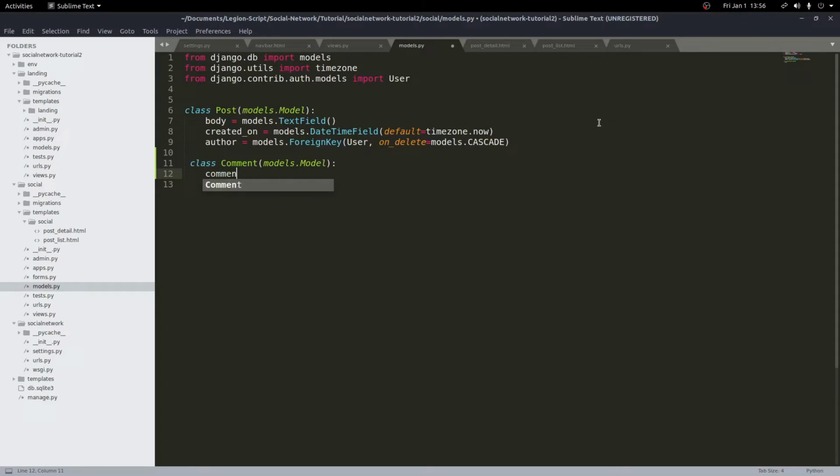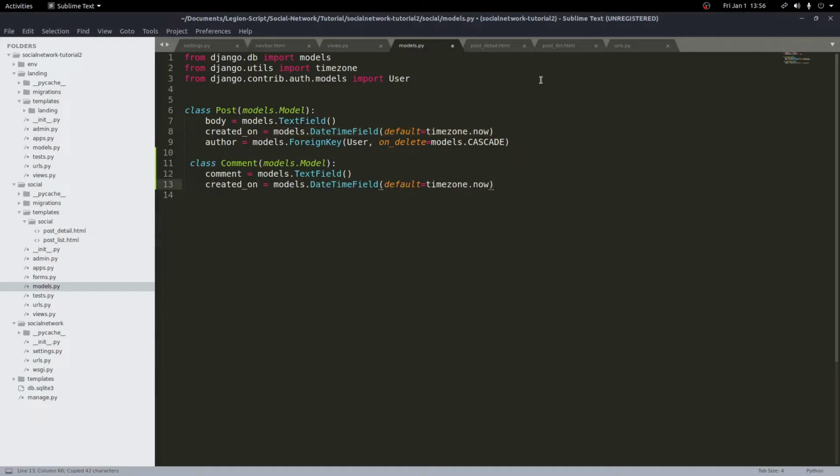So we'll do a comment equals models.TextField. So that will be our comment body. And then we'll do a created on, which will actually be the exact same thing as what we have up here. So we're going to just copy this line right here, copy that.